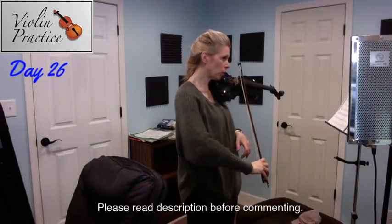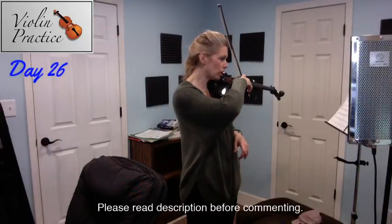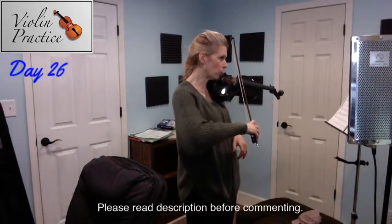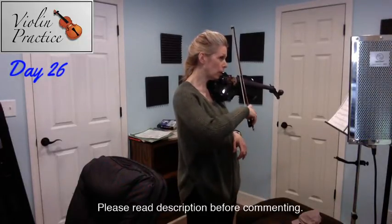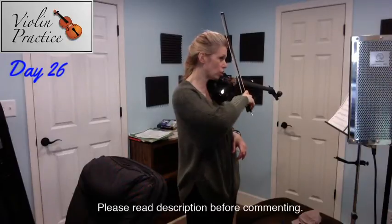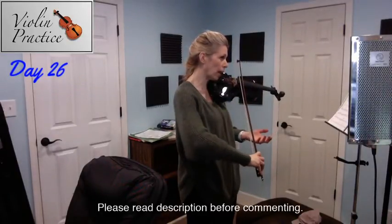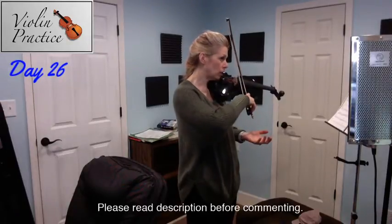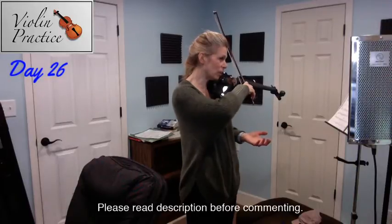Once again, I just want to reiterate that you have to go through this stuff to build the muscle memory to make sure that you're doing things correctly. And the worst thing in the world is to just start playing and then have to relearn how to play all over again. It's the worst. See, did you see that? That was terrible.